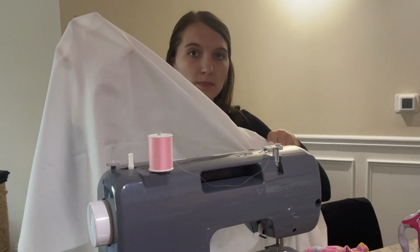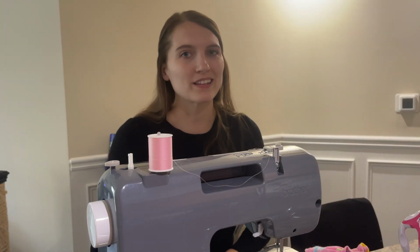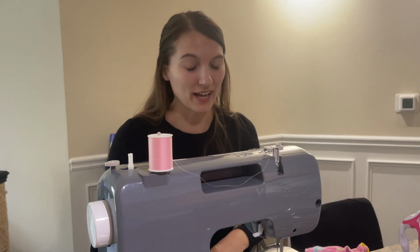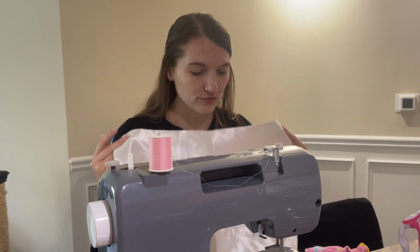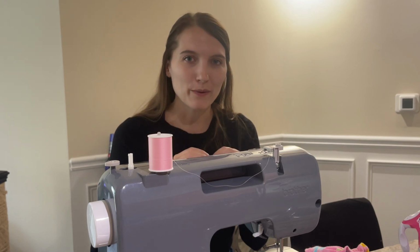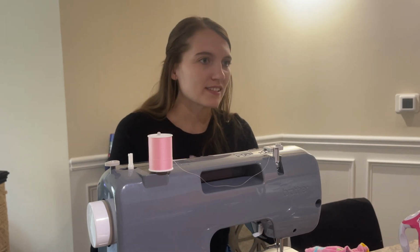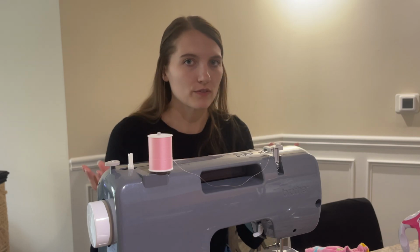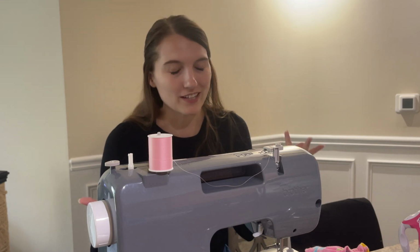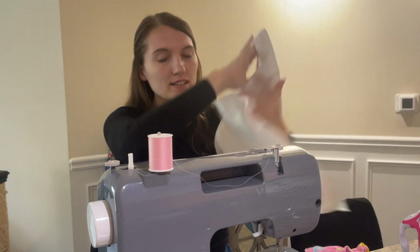I'm thinking this is going to be the outside. And then I was really hoping that when I went back the second time to get the padding at Scrap Lana, I was going to find a fabric with really cute little flowers that are really dainty. I thought that would be a cute lining, but unfortunately, when you thrift everything, I didn't see anything. So I think we're going to use this as the lining, and I think it'll be pretty.